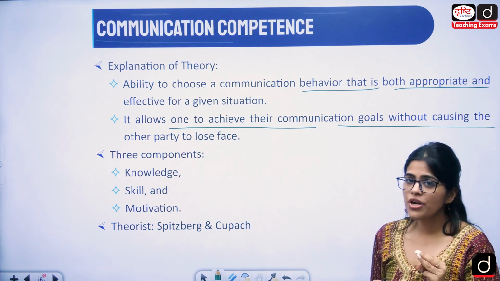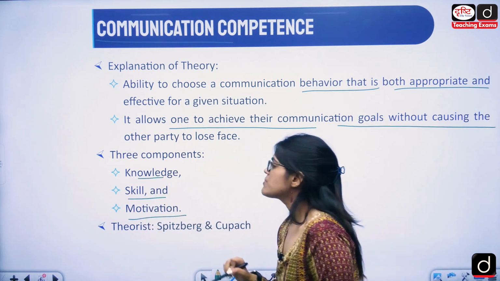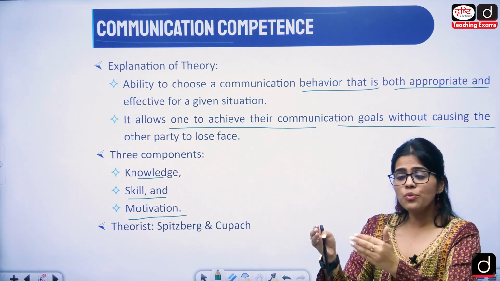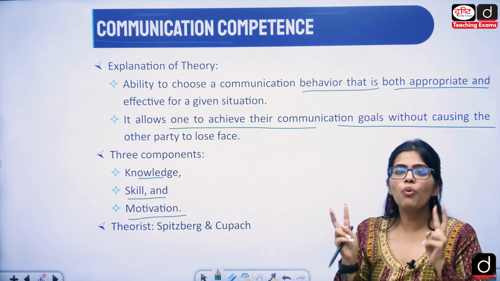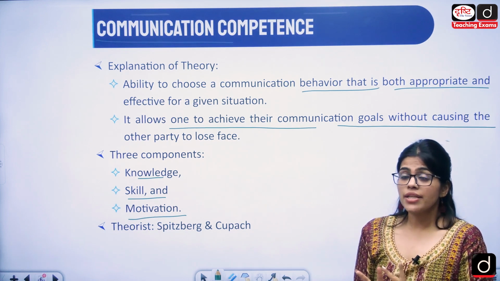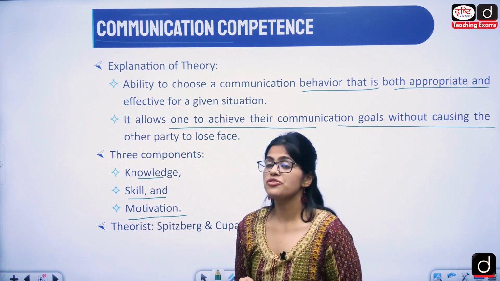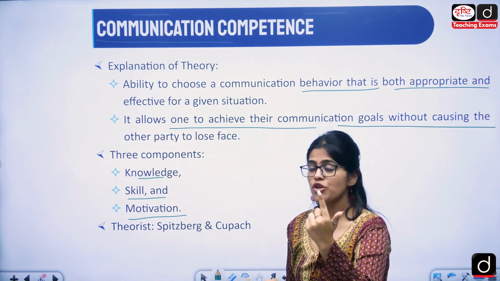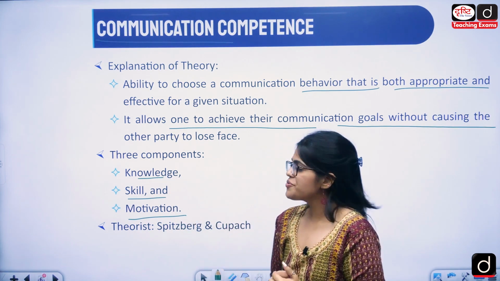Then there are 3 components involved in it. First is knowledge, then skill, and then comes motivation. Knowledge is gained when a particular kind of skill is involved, and skill and knowledge both play an important role, and they are only possible when there is motivation. So you are motivated to talk, you have a particular skill by which you will talk, and there will be a knowledge gain. Like this you can remember.